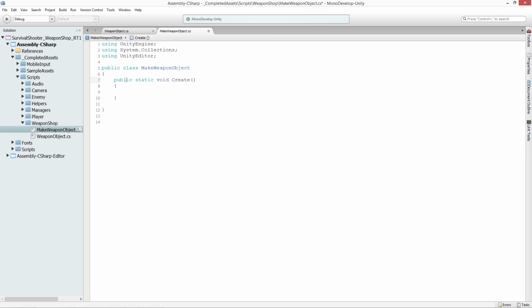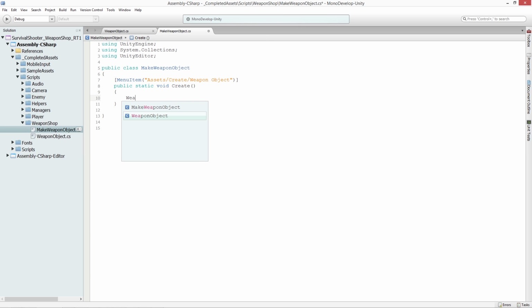And we're going to say this function is going to be called via the MenuItem "Assets/Create Weapon Object". So we're going to be able to go to our Assets menu that we know and love, and when we choose this item that we're adding to it, it's going to call this function here.